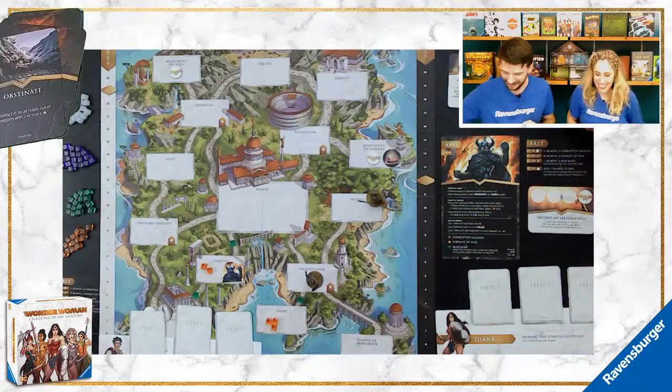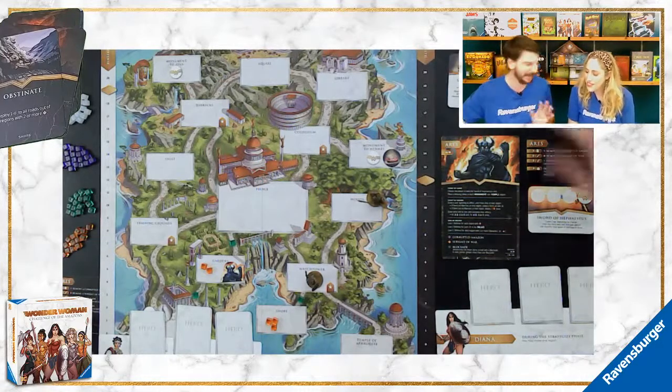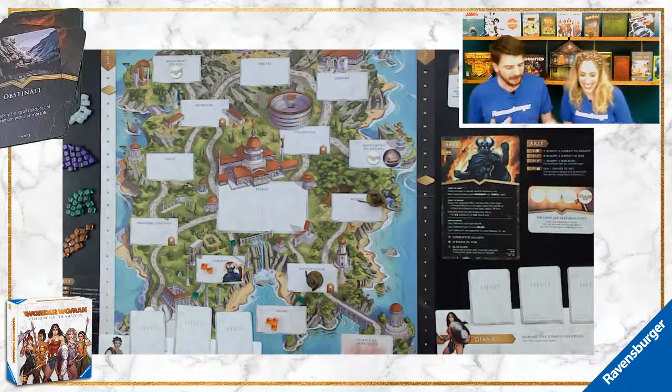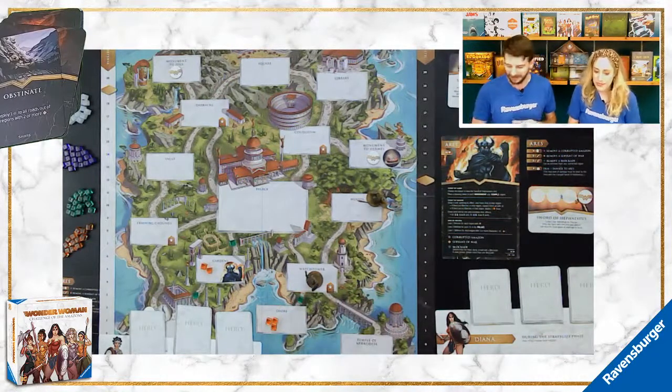Perfect. Let's see if it actually plays out. That's the part I love about this. You get it set in your mind, and then you flip your cards, and you're like, I didn't plan that out. Or somebody did something in the previous action that kind of threw off what you were planning.